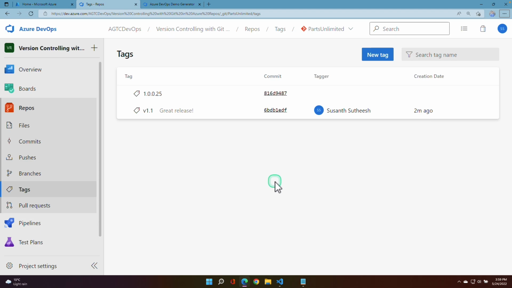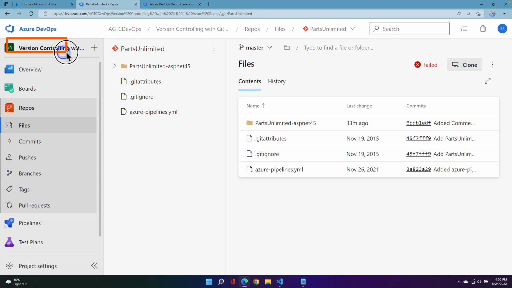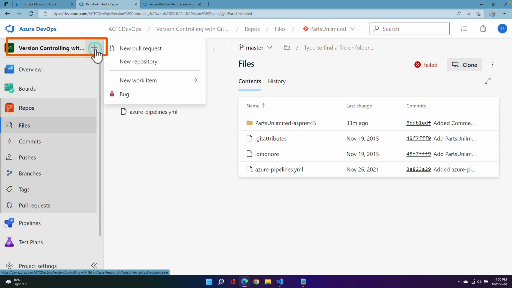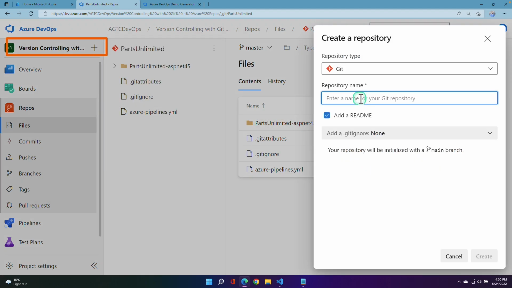So the first step is to create a new repo from Azure DevOps. Go under your existing project and click on this drop down and select new repository. I'm going to set the repository name to new repo, uncheck add a readme and click on create.